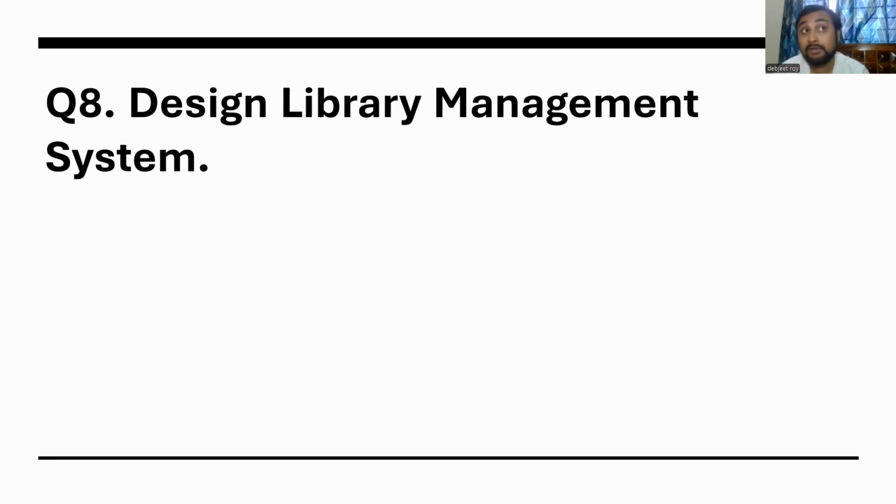Then the question was asked, how will you make it scalable? Okay, so you need to have horizontal partitioning over there. Some of the books are most frequently accessed. You can implement a caching mechanism. If it's a very big library, then you can make use of Redis cache. If it's a very small library, then you can make use of normal caching with @EnableCaching annotation. So these kinds of things you can implement.